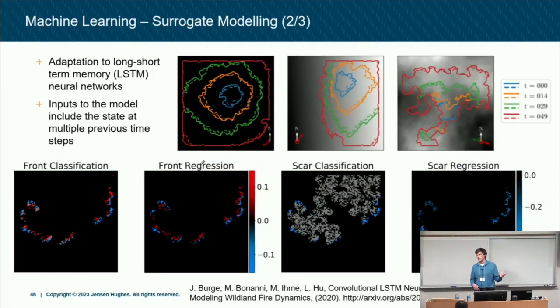In that specific example, we weren't doing any recurrent operations. The model was basically predicting between satellite images and then correcting. But similar to the inverse analysis approaches and the data assimilation approaches, you can also incorporate additional time history of the fire behavior into your surrogate model. So what the authors here did is they took 10 previous time steps of simulation and included all of those in the model history. And they were able to find that the surrogate model is able to reproduce the parameters with reasonable accuracy.